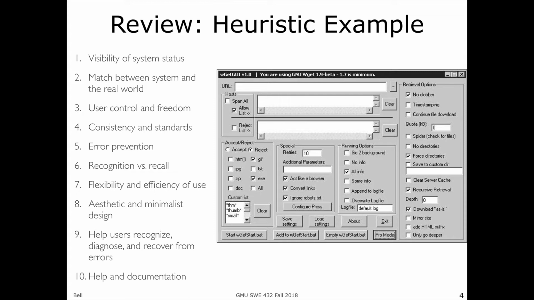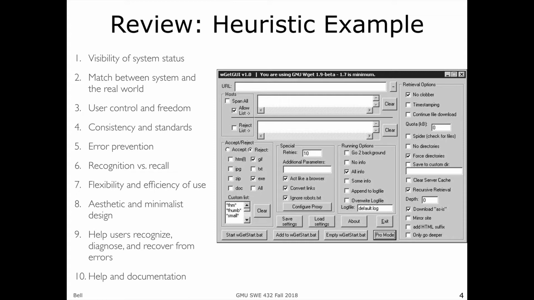Like if we were to take a look at this interface here for downloading files using this wget GUI, you might immediately look at it and just kind of cringe and say, I don't really understand how to use that. But how can we start to refine that and say, here are specific issues that could be improved? And we said, looking at this, that maybe one of them is, for sure, we're not following this aesthetic and minimalist design.